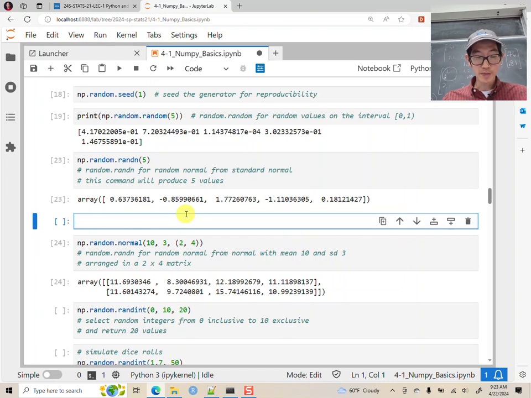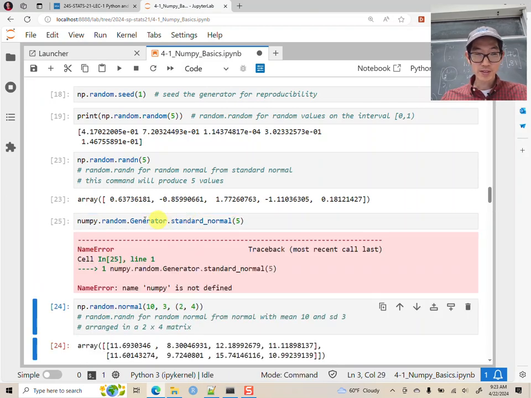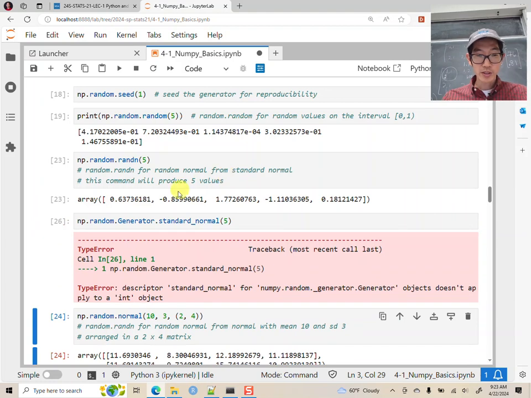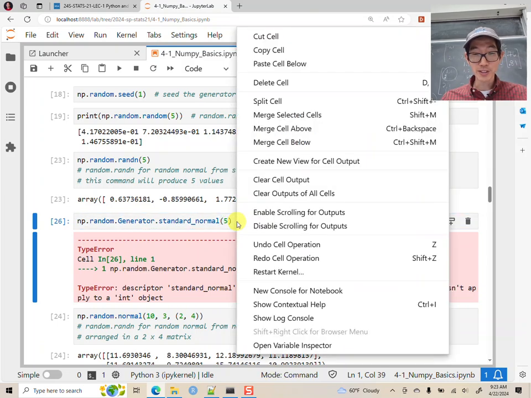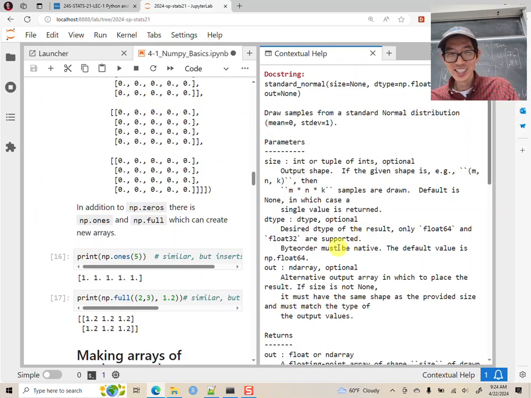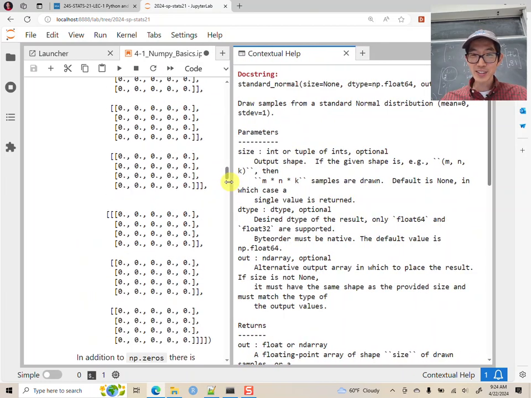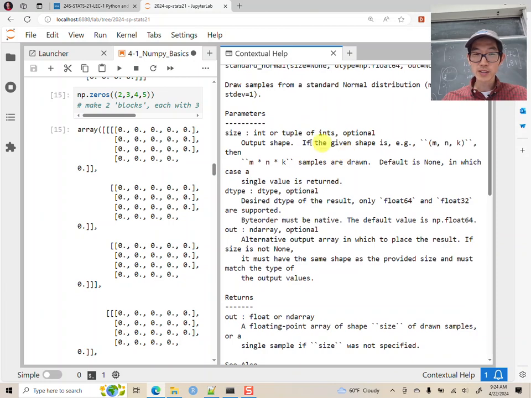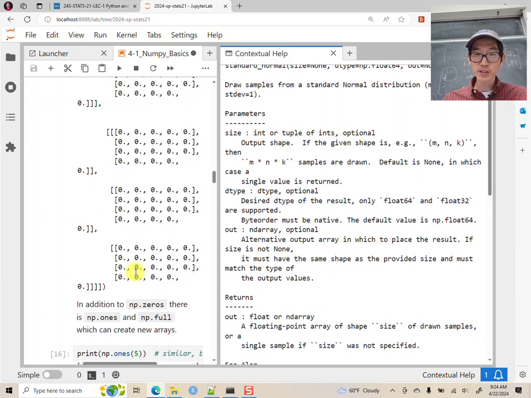Let's see. Oh, I called np, and it doesn't like this: descriptor doesn't apply to an int. I gotta ask for help on this again. Size is none, int or tuple of ints.